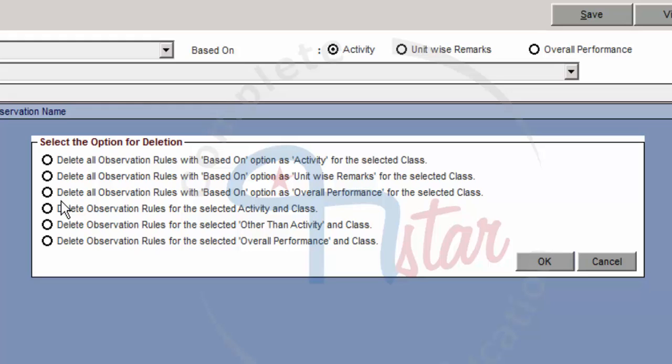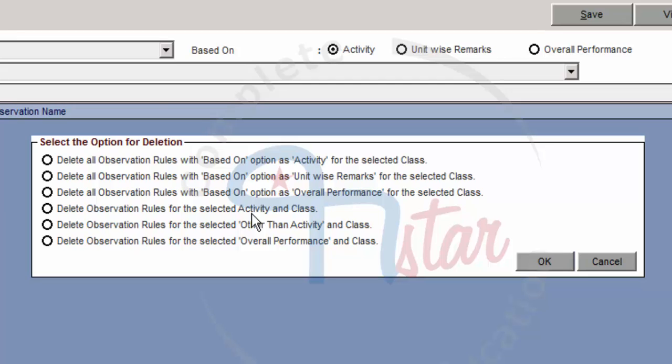The option delete all observation rules with based on option as overall performance for selected class will delete the observation rules defined under the based on option as overall performance for all the class sections of the selected class. Then the option delete observation rules for the selected activity and class.